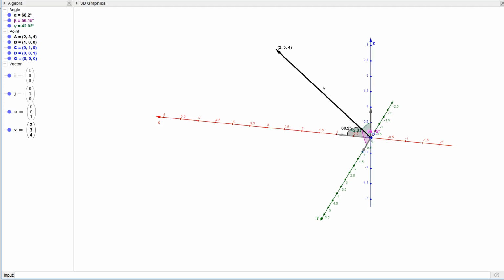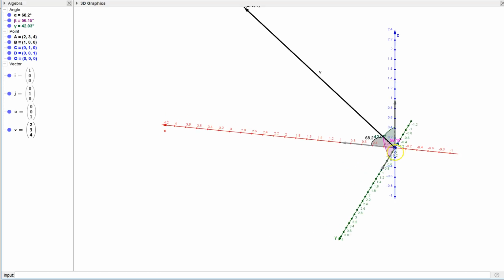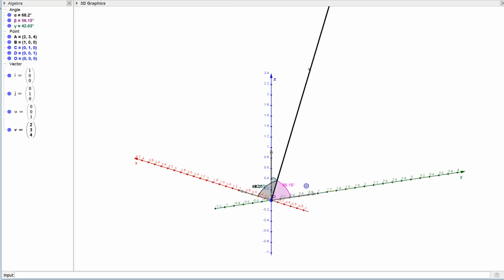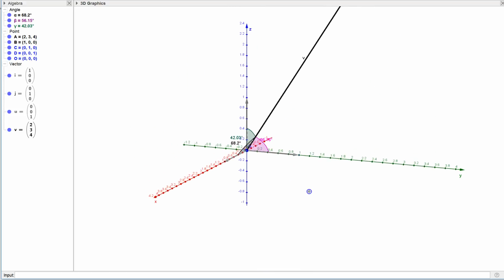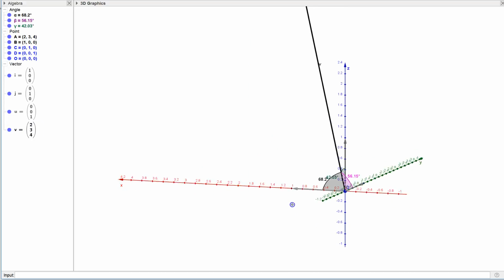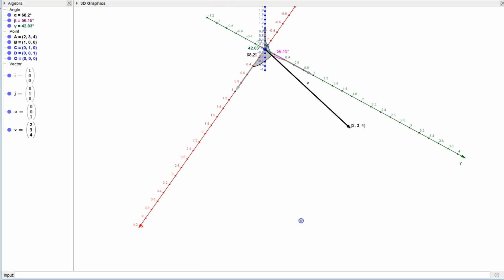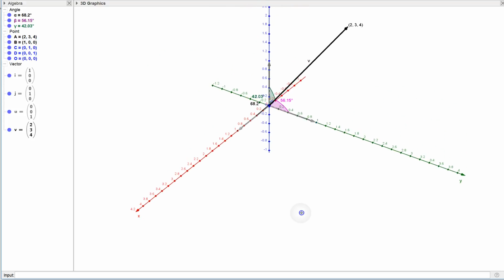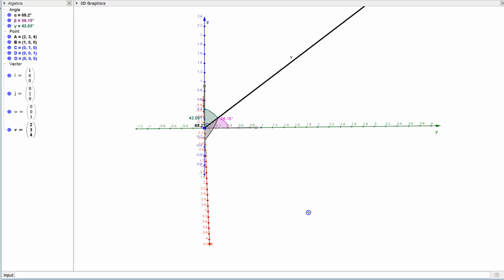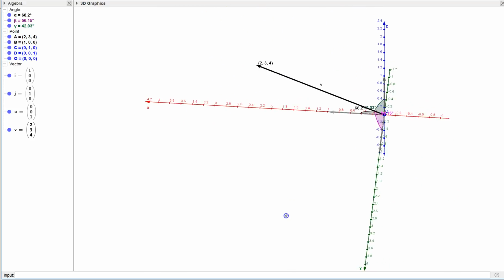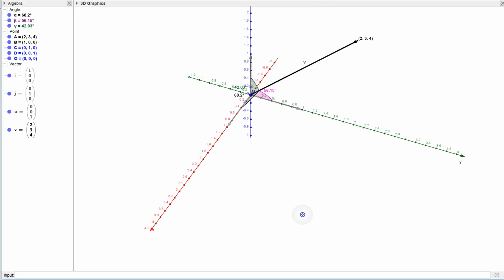And let's see if they check out on the software here. So if you zoom in, you can see I've got the standard unit vectors graphed here. They're hard to see, but they're there. There's a little arrow, a little arrow, a little arrow. And then I've got the direction angles graphed. So there's this angle right here, that pink one, the green one, and the grayish, blackish angle. So there they are: 56.1, 68.2, and 42.03. So that's right on what we calculated.